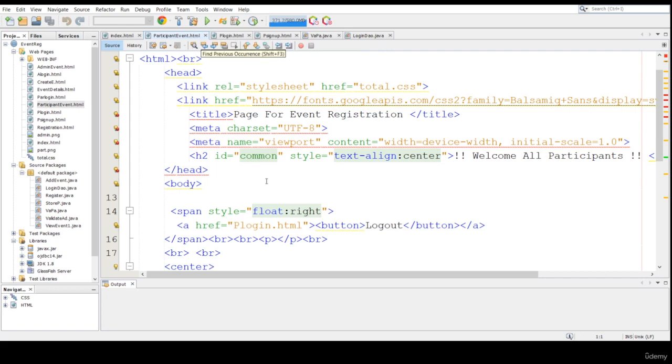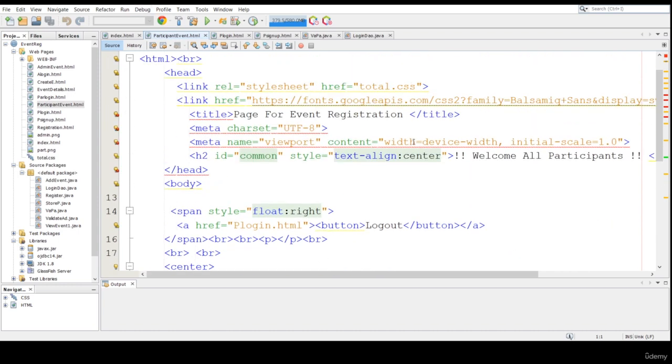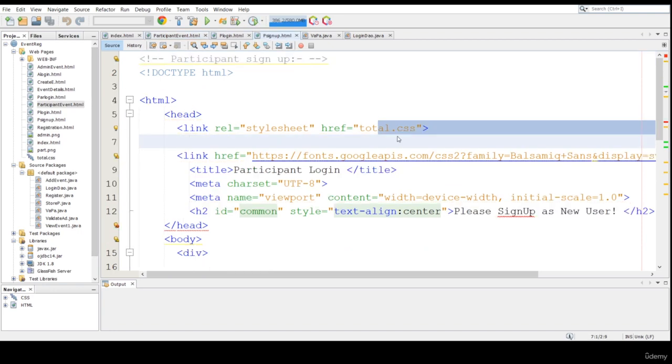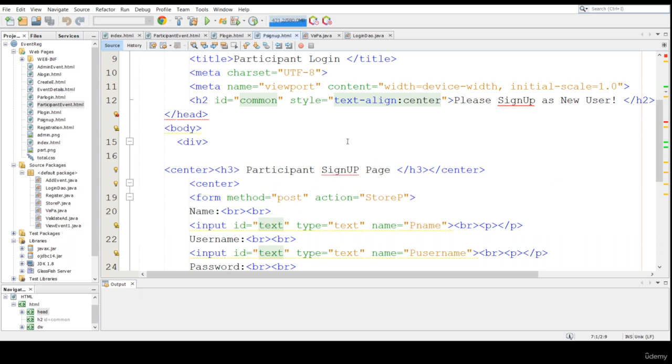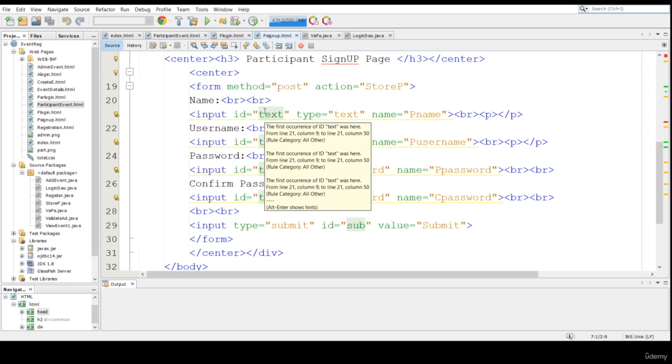In previous sessions we have already seen that we created a page for participant sign up and an admin page also. So for the participant sign up, we created this page for login and sign up. This is the sign up page, and we have already seen how we are going to store this to the database. So this is for sign up, but what is for login page? It should validate each and every person according to that.